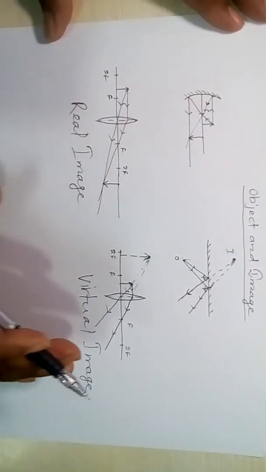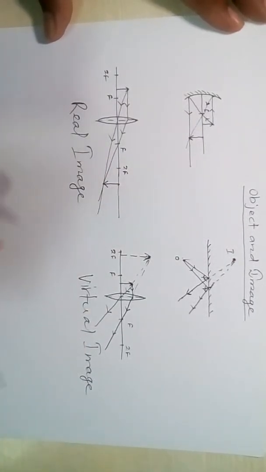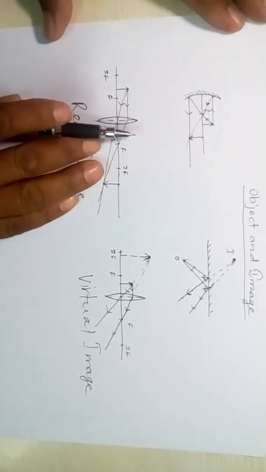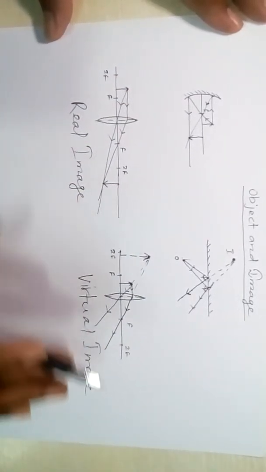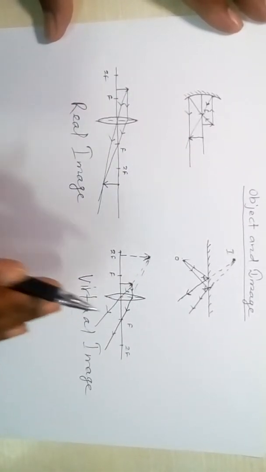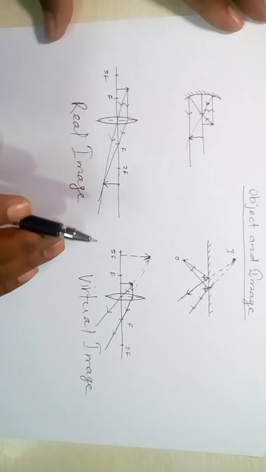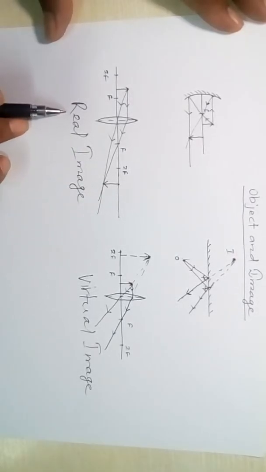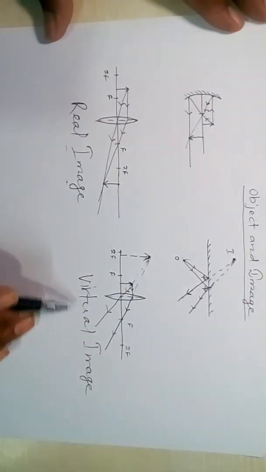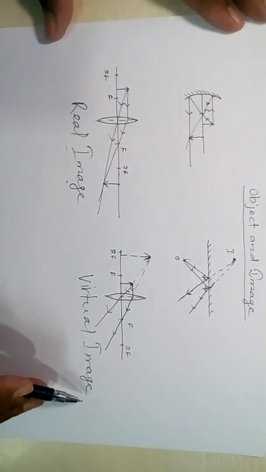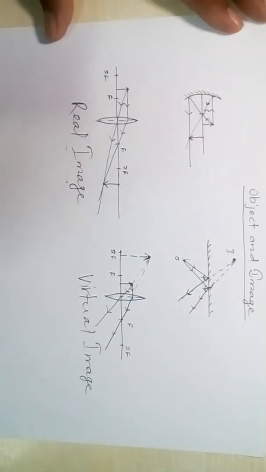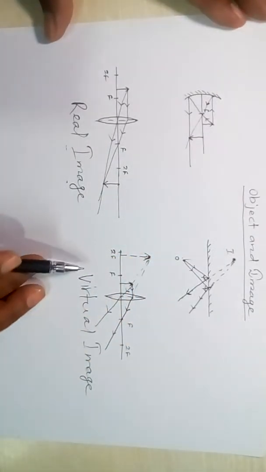How do we make an image? By taking two rays of light at least from the object. After reflection or refraction, where they meet, the image forms at that place. If they form by the real intersection of reflected or refracted rays, the image is real, which can be obtained on the screen. If they form at a place without the real intersection of the reflected or refracted rays of light, then the image can be seen with the naked eye, but it cannot be obtained on the screen.